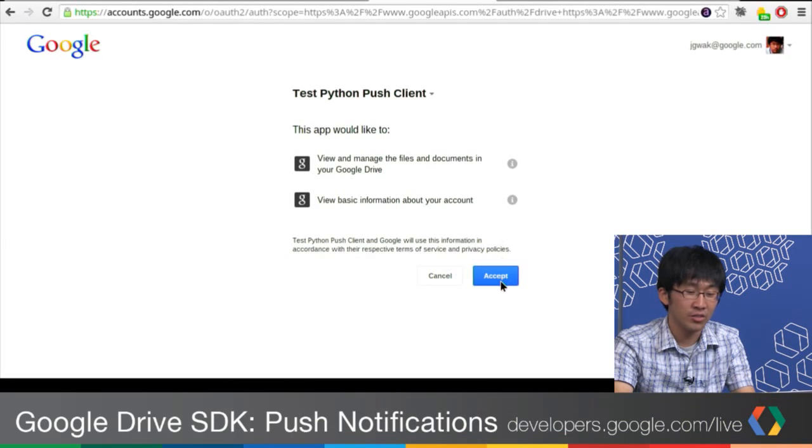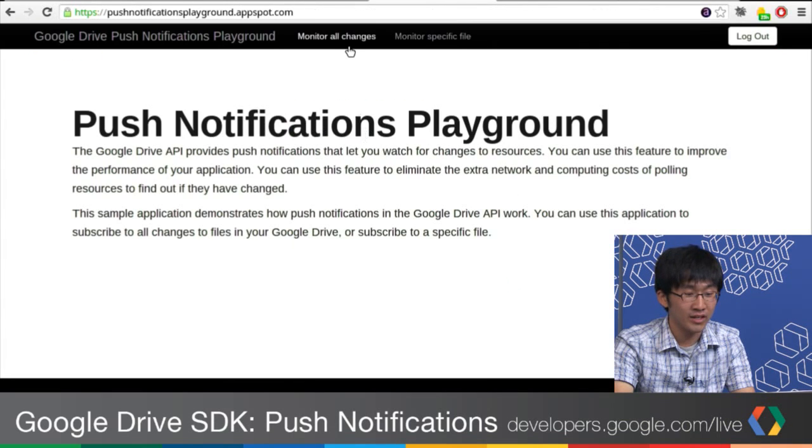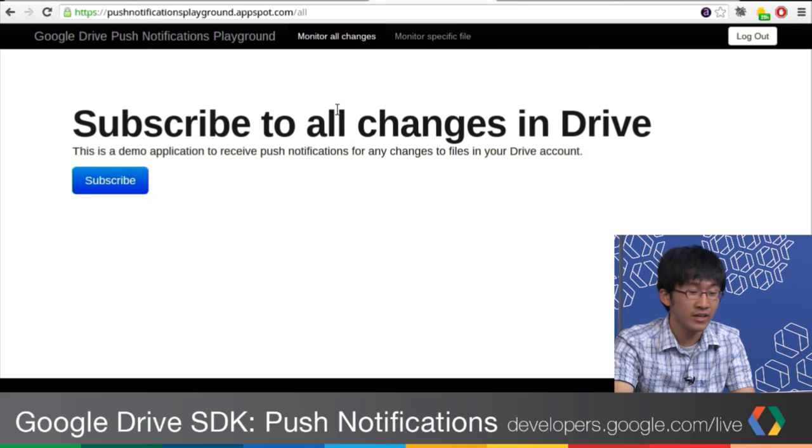Oh yeah, sure. You can actually try all of these from the push notification playground. Excuse me, it is push notification playground.asbot.com, and you'll come to this website right away. All you have to do is log in and authorize with OAuth 2, and you'll be brought to the notification field. And now we can actually see the notifications going in and out.